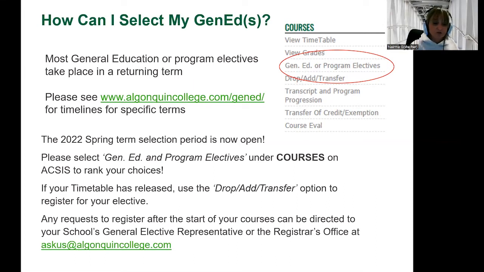Currently, you can choose your gen eds on your Access account under Gen Ed or Program Electives under the Course heading if you paid or deferred your fees. Once timetables are released, you will have the option to add gen eds under the drop, add, change function instead.